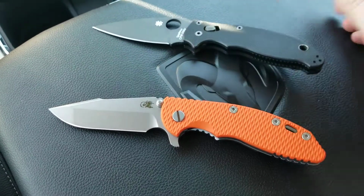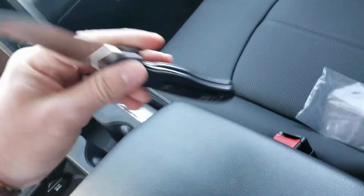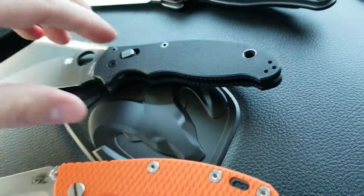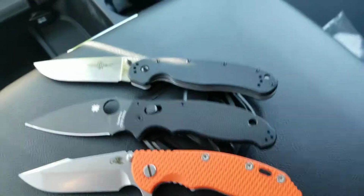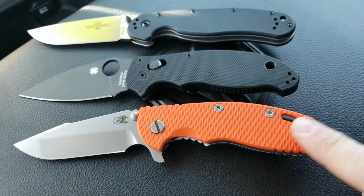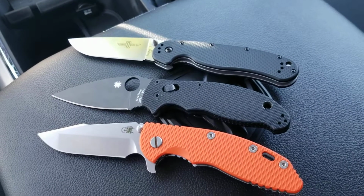I've got my users and I've got my beaters. I'm actually carrying multiple knives today. I've got my, it's awkward with only one hand. I have my beater, I've got my EDC, and I've got kind of my pretty, my pocket jewelry. And I think these three knives represent those three categories very, very well.